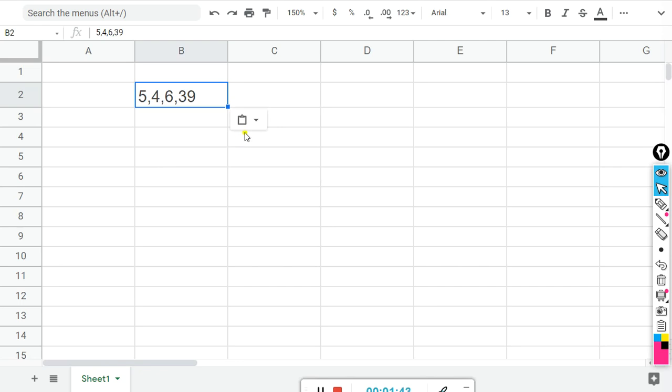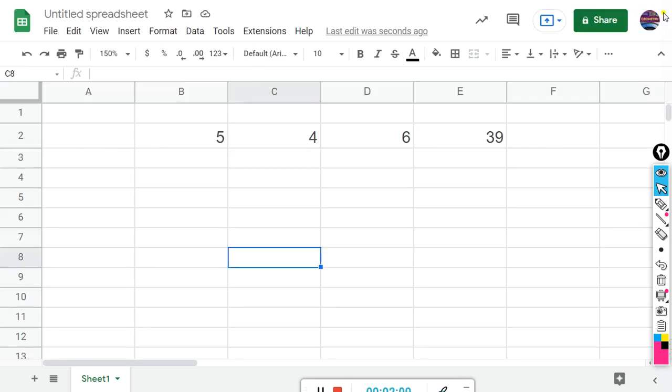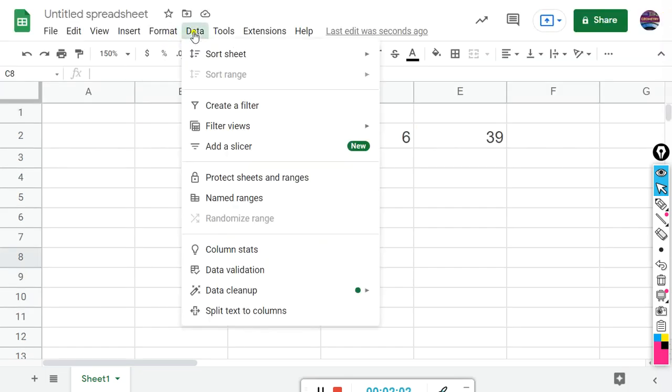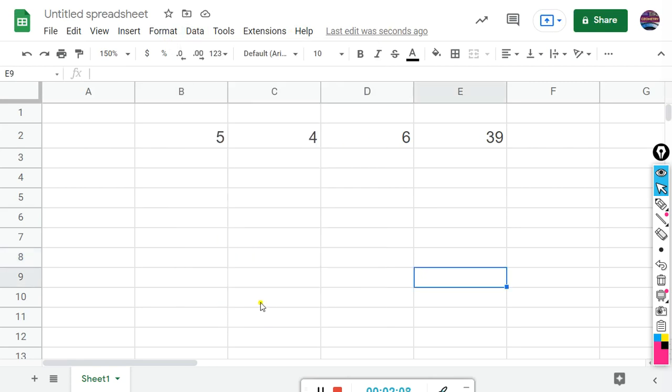I have this drop-down menu here, and I'm going to click on Split Text to Columns, so it puts one value in each cell. Alternatively, if you click on Data and the option on the bottom, Split Text to Columns, it does the same thing. Now I have 4 numbers here.